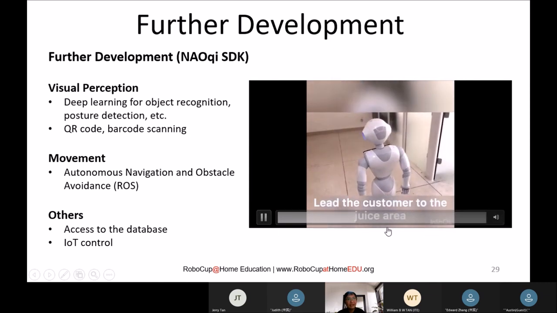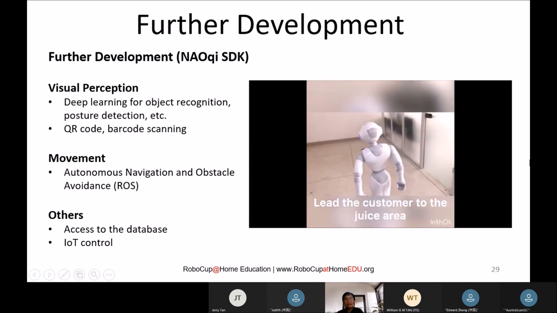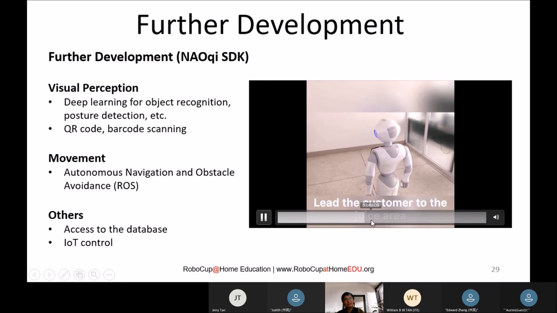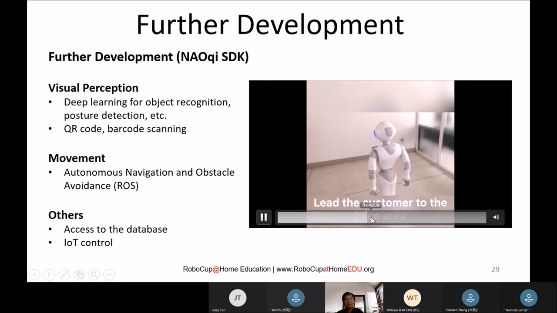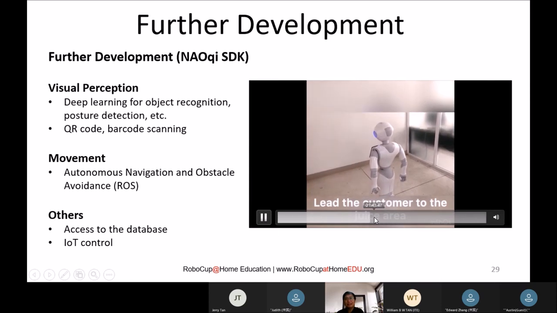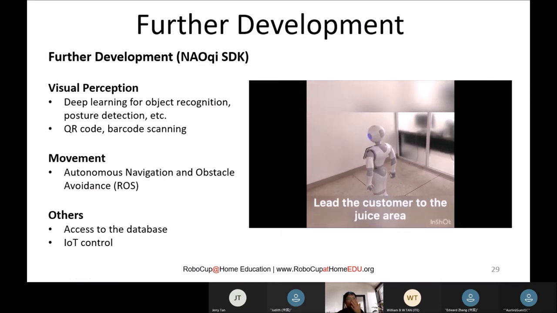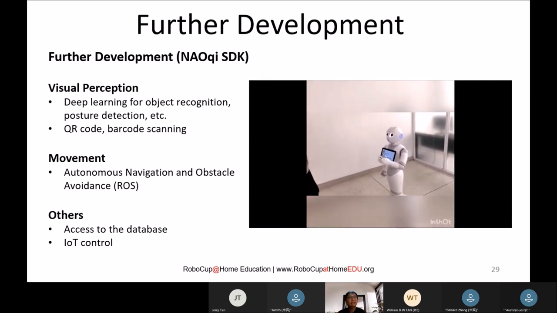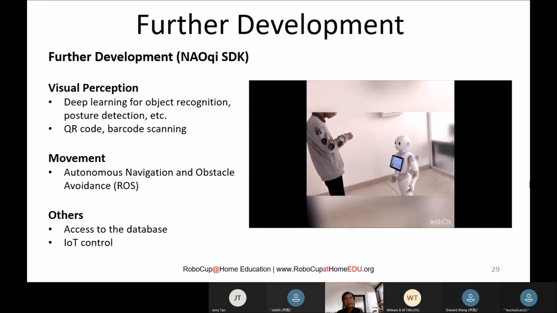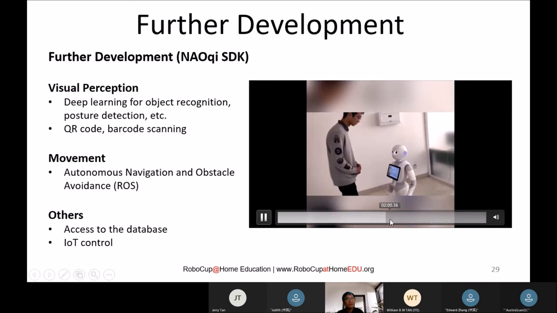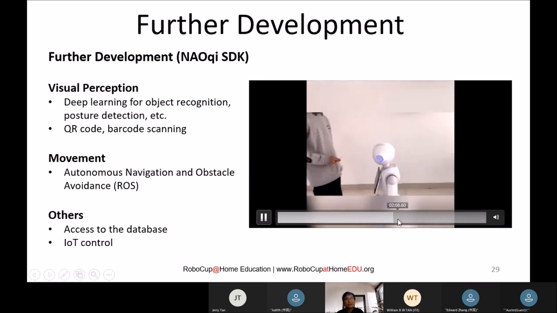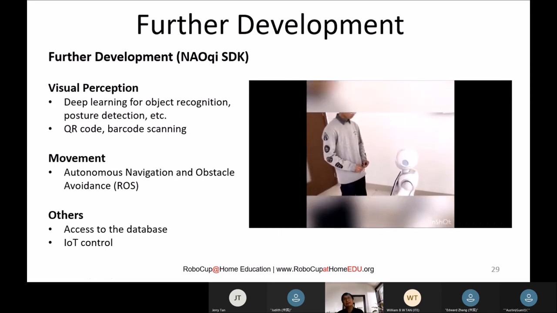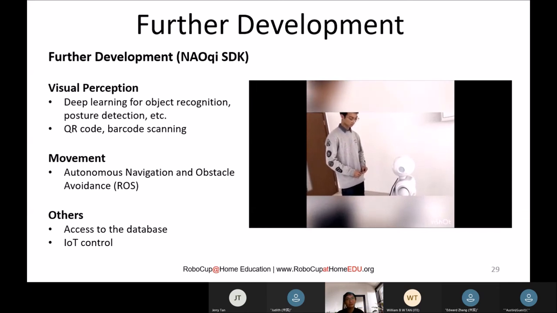Right, then we can use the navigation, which can actually guide the person to a particular shelf in order to get the product that the customer wants. And this one is very useful, for example, in the museum scenario as well, as I said just now, where Pepper can lead a group of people around the museum and explain and give information about the items inside the museum. Then over here, we use, for example, a QR code. We scan the QR code so that Pepper can actually get information from the web about a certain product and feed back to the user.